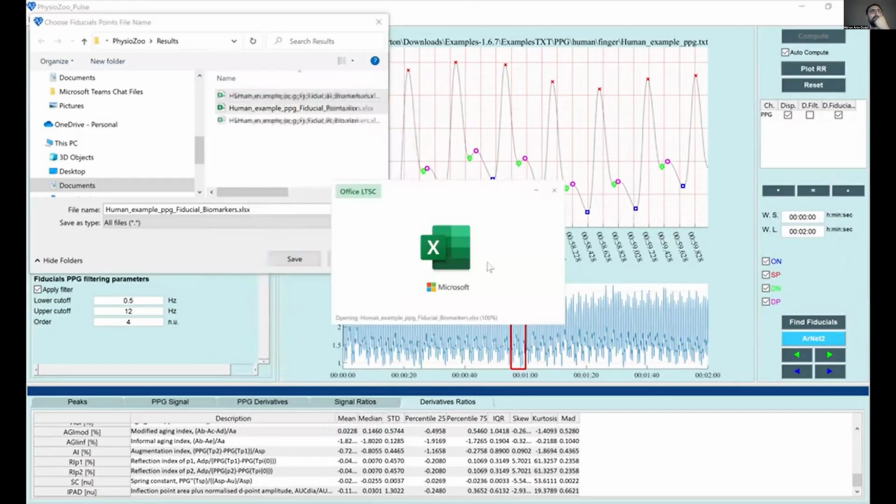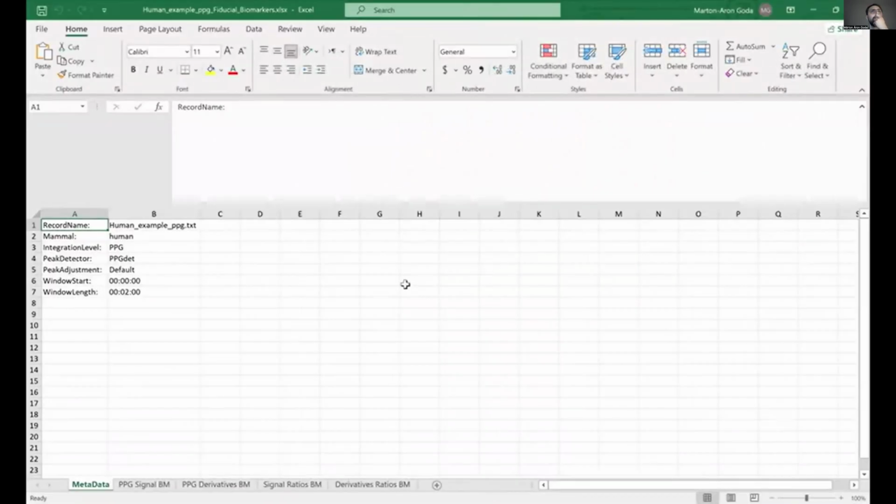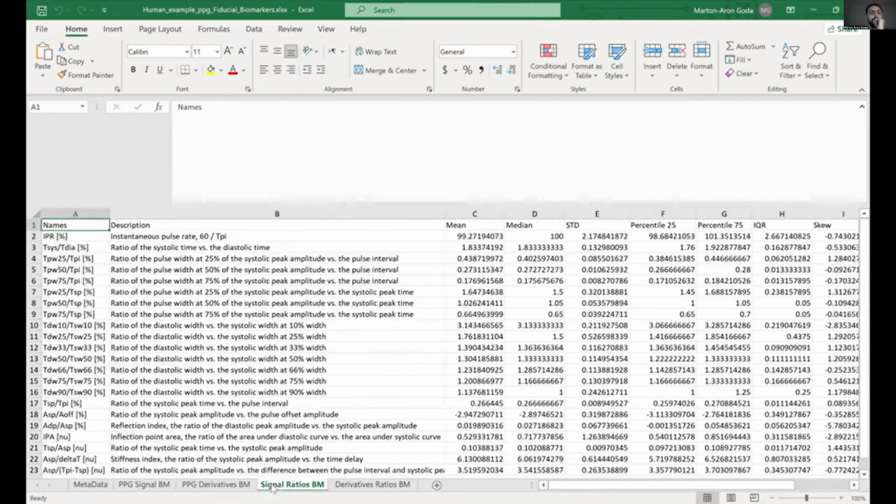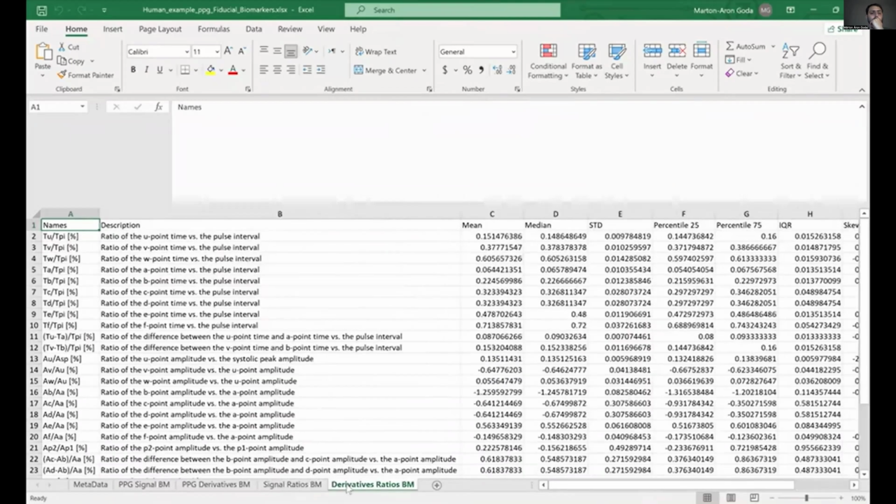This will also produce an Excel file containing the metadata and the 4 categories of the extracted biomarkers: the PPG signal, the PPG derivatives, the signal ratios, and the derivatives ratios.